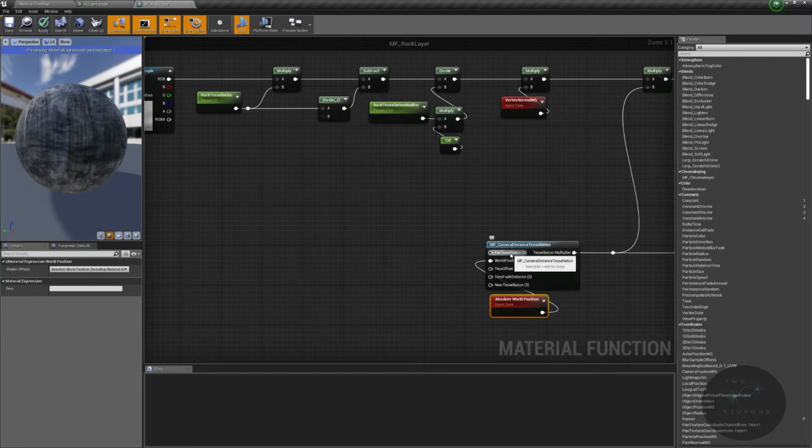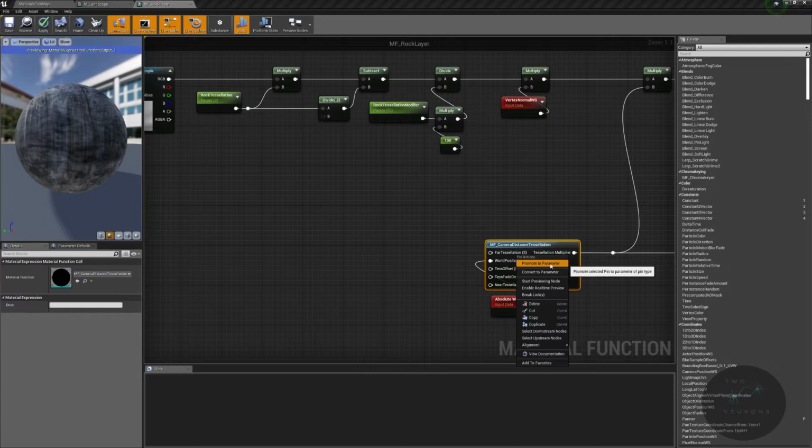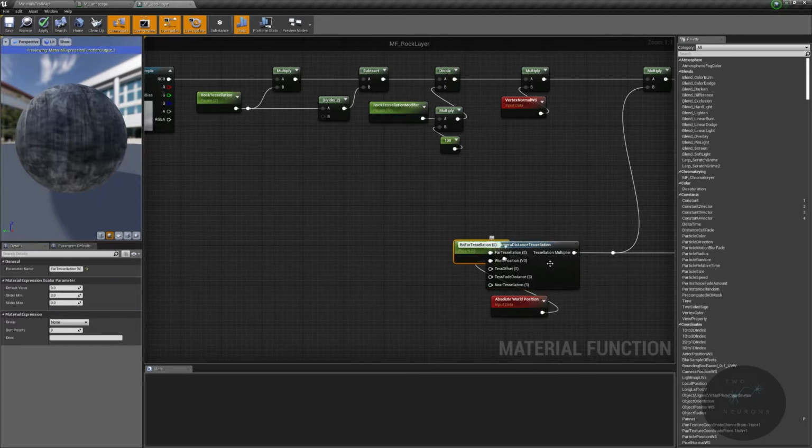And then for the rest of these, our tessellation, far tessellation, I'm just going to promote to a variable, and this will be our rock far tessellation, which I am going to leave at a value of 0. And then our tessellation near, I'll do next, which will be our rock tessellation. By the way, I know I've not put them into the category. I'm going to do that one real quick there. For our near tessellation, I will default this to 1 for now.